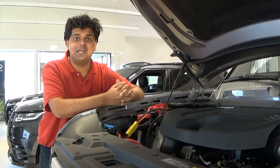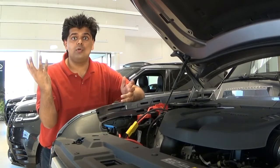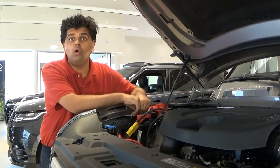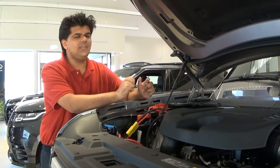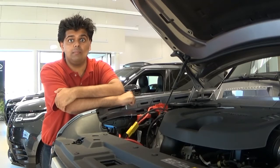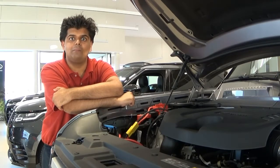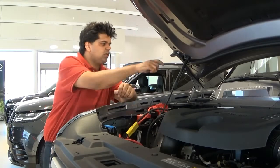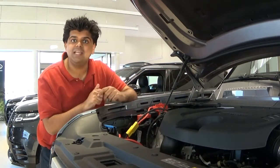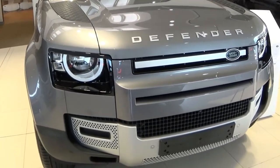You have the diesel engine, guys. Very essential for the Defender, especially when you go off-roading, when you need power to tow something, or simply when you go on a long road trip. Oh yes, the first thing you should think about when you hear a diesel engine is fuel economy when going on a road trip, guys. One of the best fuel economies you desire. And also, you do get a hydraulic strut for the bonnet. How amazing is that? So this is the front design of the Land Rover Defender, everyone.